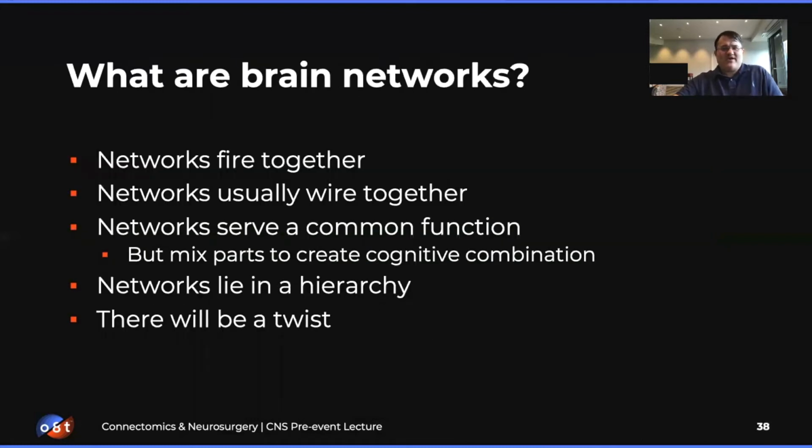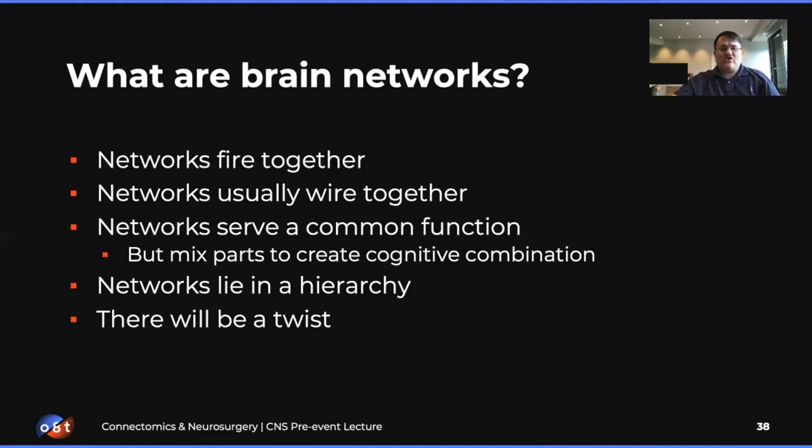So when I say brain network, and I've used this term a few times, what do I mean exactly? Well, we know that brain networks are areas that tend to fire together more often than other areas fire together. So for example, as I showed with the language system, these are two areas that tend to fire together on a common time course and thus have highly correlated BOLD signals. In our experience, in the majority of cases, nearly all cases, something that constitutes a network has a physical connection. They're wired together, and they often serve a common function.